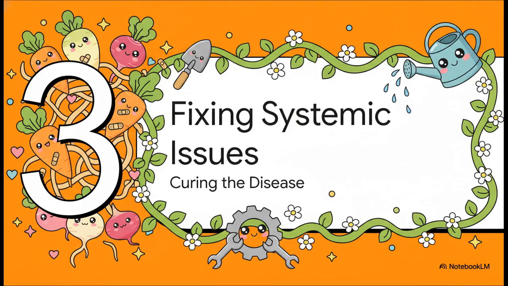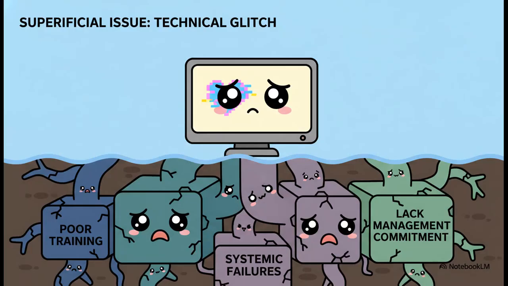It is time to actually cure the disease. Through all this analysis, here's something you'll discover time and time again. True root causes are rarely just technical glitches. An outdated piece of software isn't the root cause. The broken process that allowed it to get outdated is. We're talking massive, systemic failures here. Poor organizational training, zero management commitment, or a total lack of standardized policies. When we design corrective actions, they absolutely must target these high-level flaws.